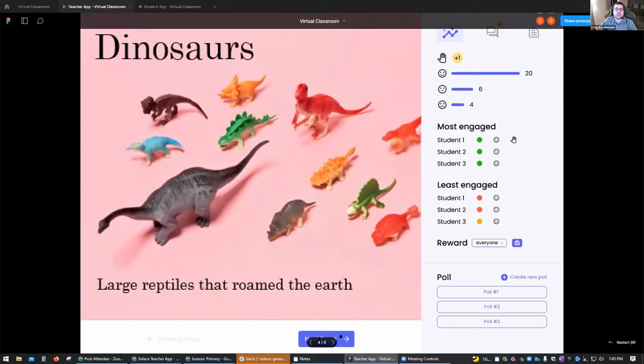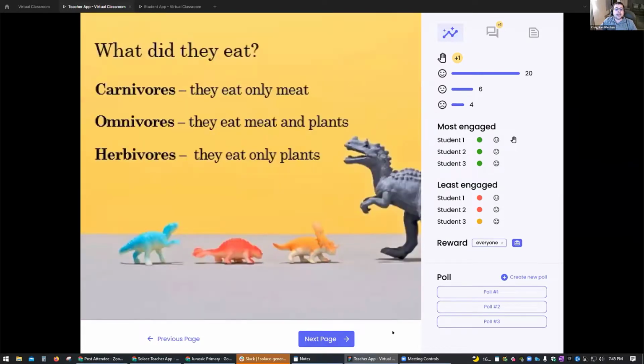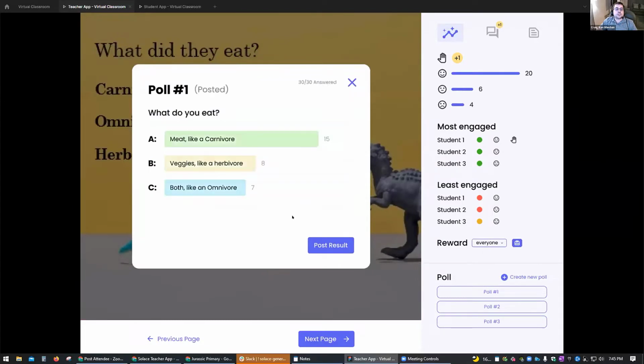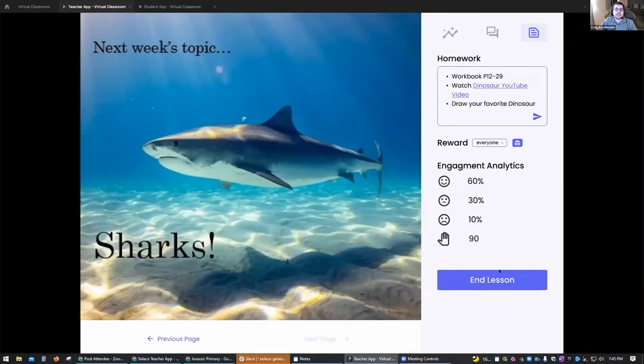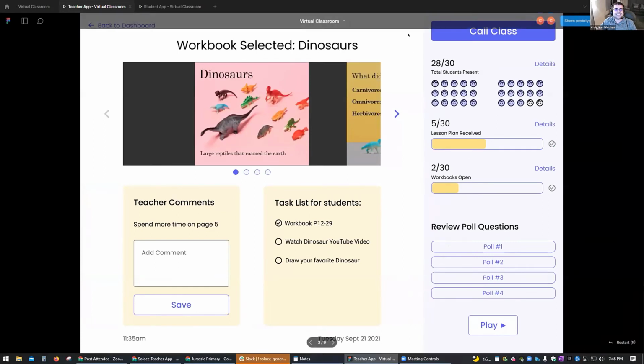You can move slides, you can create a brand new poll similar to what Nicholas had shown, and you can also have pre-made polls as well. You can share these with your class, get the results live, and then go to ending the lesson. Once that's done, you can issue homework, which gives you that quick engagement analysis that we had talked about, and then you just return back to your start.